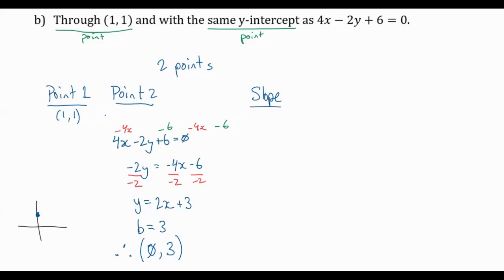And now you can start to see why I organize my solution like this. It helps me focus my thinking. It helps me show what I'm doing for each part. Not just for the person who's marking it, but it will help you stay organized as well and remember what you're doing. So these are the 2 points that I'm using, point 1 and point 2. So the y value of point number 2 is 3 minus 1 over 0 minus 1, which is 2 over negative 1, which is negative 2. And then I do equation.